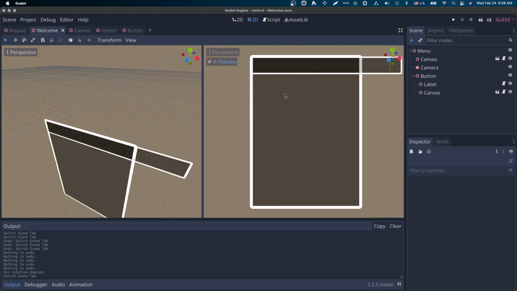I kind of like the white borders. It doesn't look that bad.